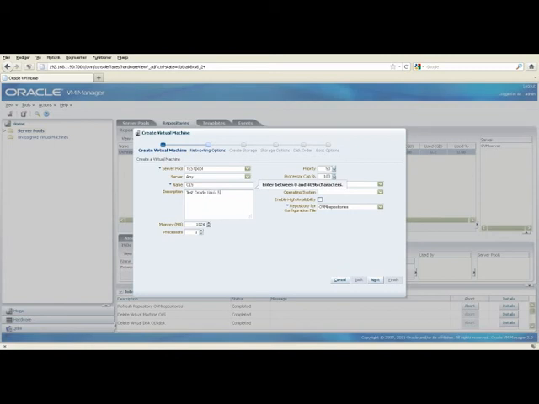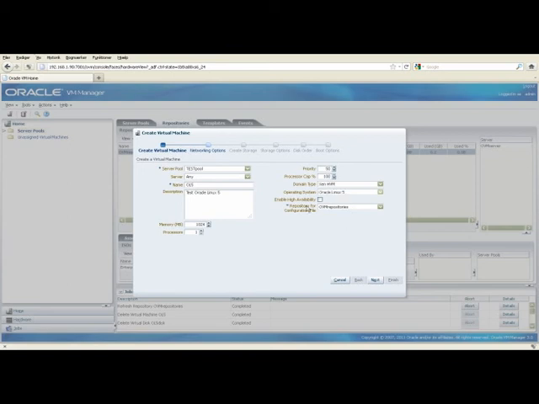Linux 5. Here I can specify how much memory I want in the server. Seeing I don't have that much on my OVM server, I will only create 1 gig of memory and 1 processor. Also, you will see over here you have the domain type. If I needed to install Windows XP, I would have chosen para-virtualized drivers, which requires that one. So at this point I will choose Linux 5.